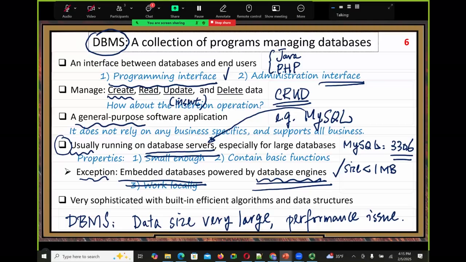Think about it: you have a large table with millions of rows. That's possible for large applications, especially right now. For example, Amazon's customer information: how many rows, right?